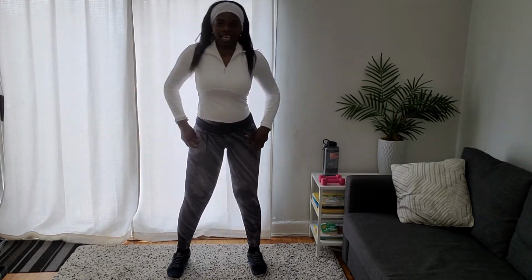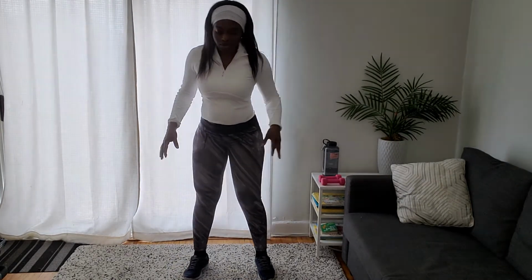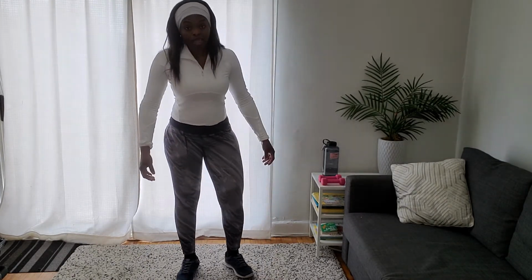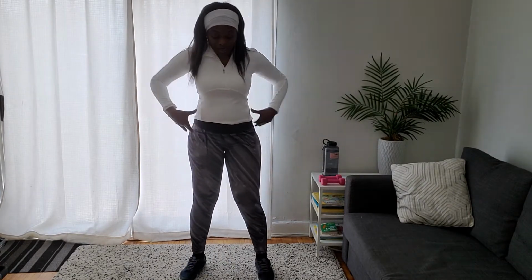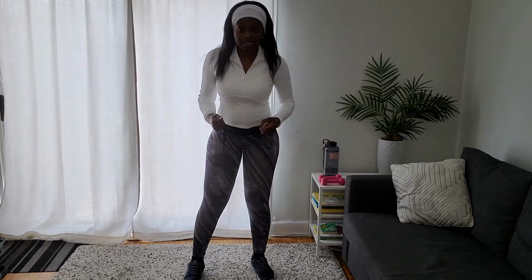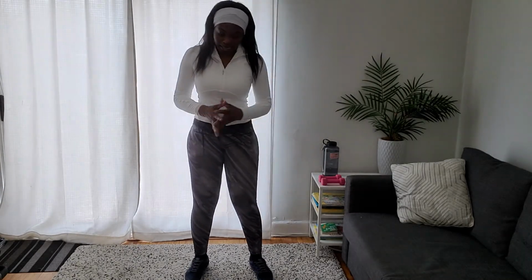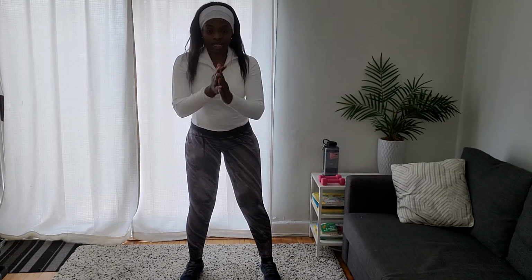Yay. Okay, guys, you know I'm obsessed with trying to stretch my legs, right? So rarely would I have a workout without some legs. Okay, guys, you notice I don't have my abdominal band that I love to wear. Yes, I'm trying to let my stomach muscle reach its full potential of strength. I don't know how long I'm going to keep it off, but I'm trying to work out without it and just depend on myself. Okay, let's go.